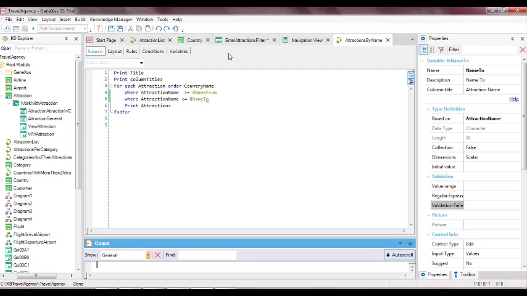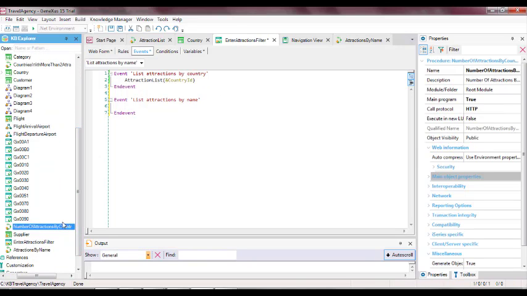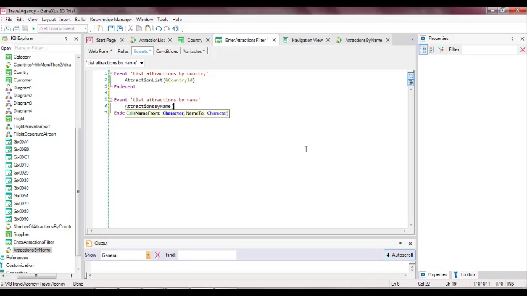We open the web panel and add the invocation. We drag the attractions by name report from this window to avoid having to type it. And between brackets, we type the parameters separated by commas, which in this case are the variables attraction name from and attraction name to that are offered to the user on the screen.